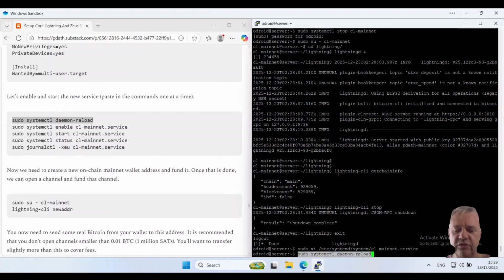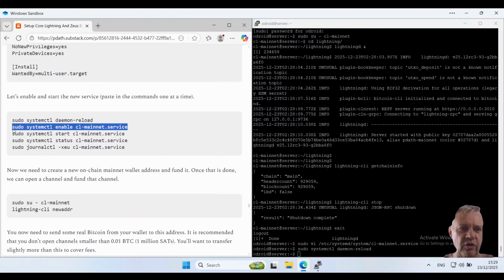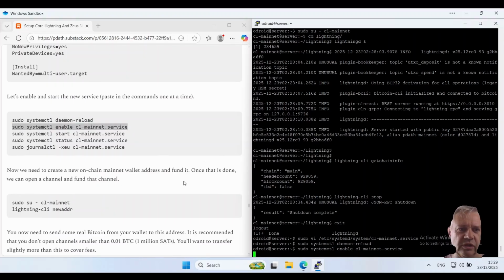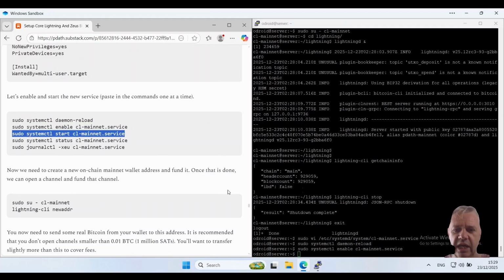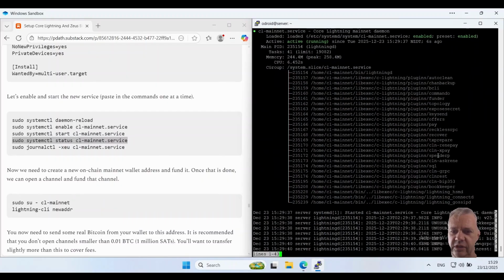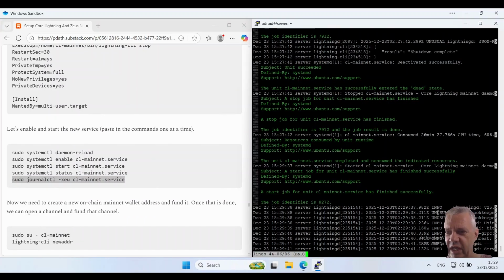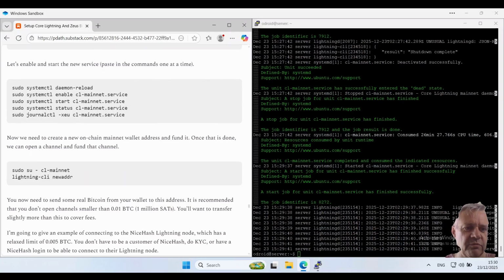Whenever you change a systemd unit, you've got to tell the daemon to do a reload. We're going to enable this service to run on boot. We're going to tell it to start running right now. We're going to check the status to make sure it actually did start running and hasn't got an error. We're going to see that the status is active (running), and we don't really want to see errors down here. And then we can just check the log if we want, especially if there's an error. You want to check the log, and everything's looking good there. Okay, we'll go back to being our mainnet user. Now it's all up and running.